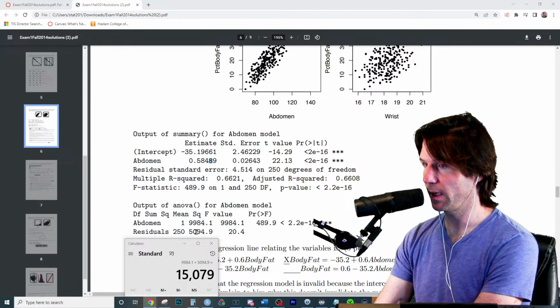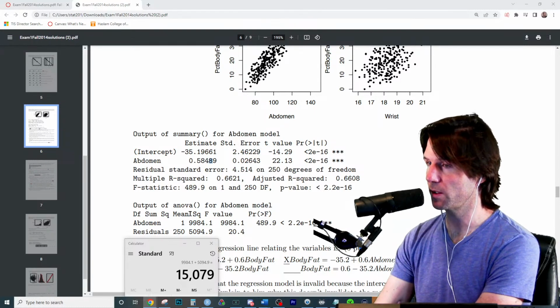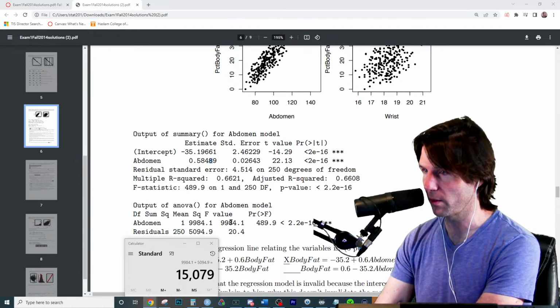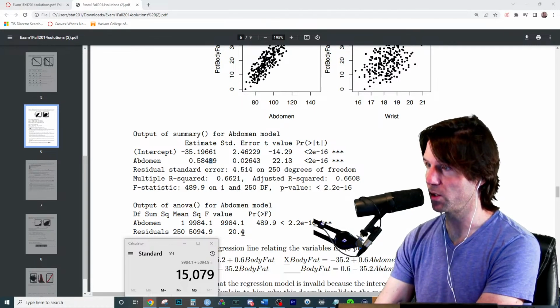This is the unexplained. The reason this is 1 is because this brings one coefficient to the model. That's why the 1 exists. And then this is on average for the one coefficient what we get. These are the means right here. It got a little bunched up, but these are the means. And this is on average per residual, the error per residual on average.